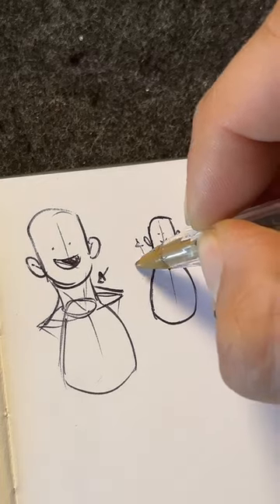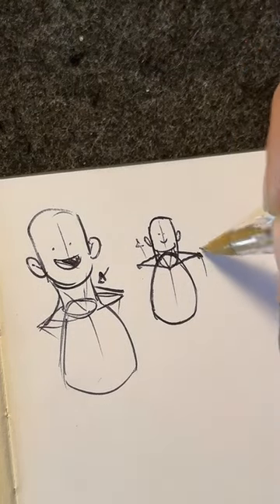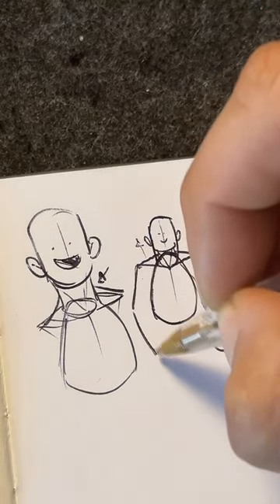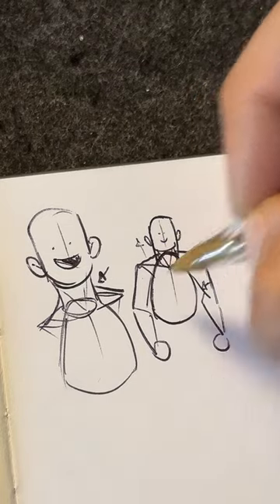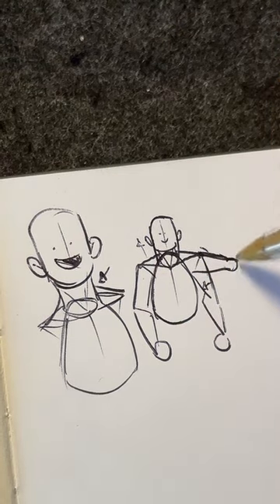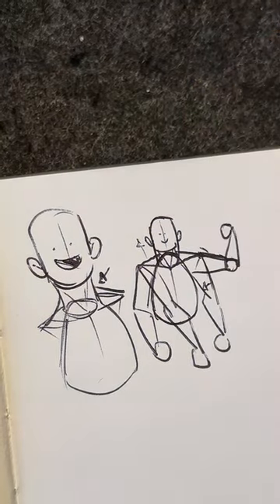You just need a space that guides you to where your arms are going to go, and that is in the form of a compass. That gives you the outside edge of your arm, and then you just draw all the volume inside. You go from a structure to a silhouette situation — it makes it super easy to draw your body parts. This compass guides where your arm goes on the outside edge, and then you draw volume to the inside, giving you arms in many different directions.